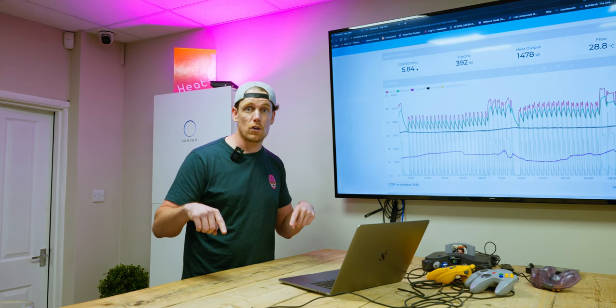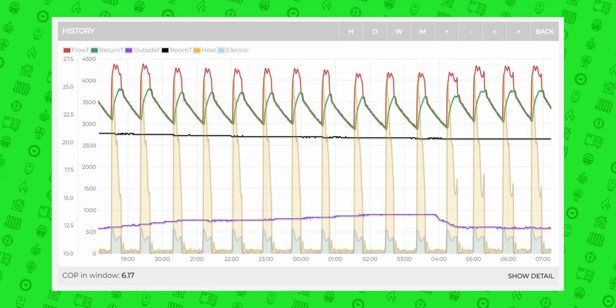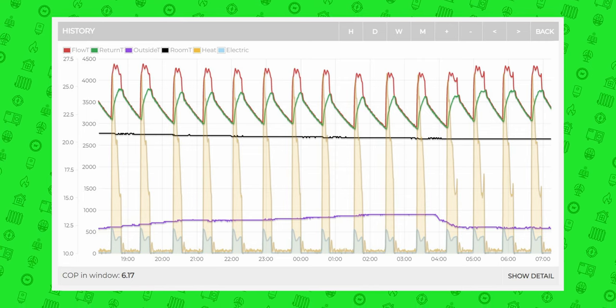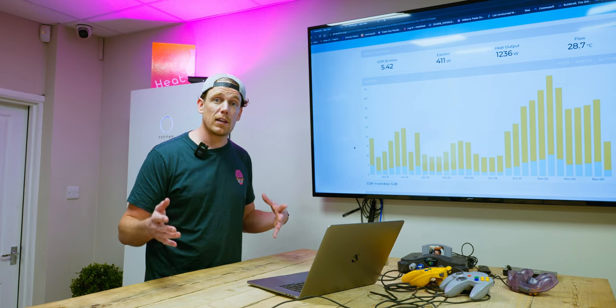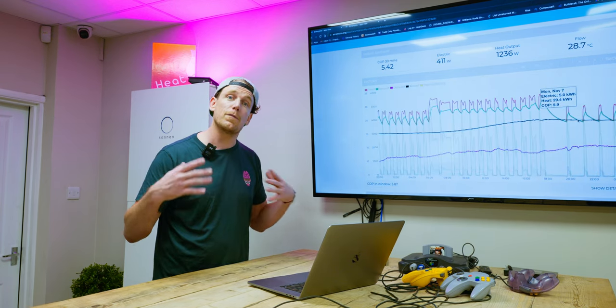This average COP will drop down come mid-winter, but come late winter and spring it will spring back up again. Don't just take our word for it — go down to the description and find a link to our Open Energy Monitor live feed, which is completely open to the public to peruse. After following the link, just click on the bar chart and that will allow you to drill down on further information.